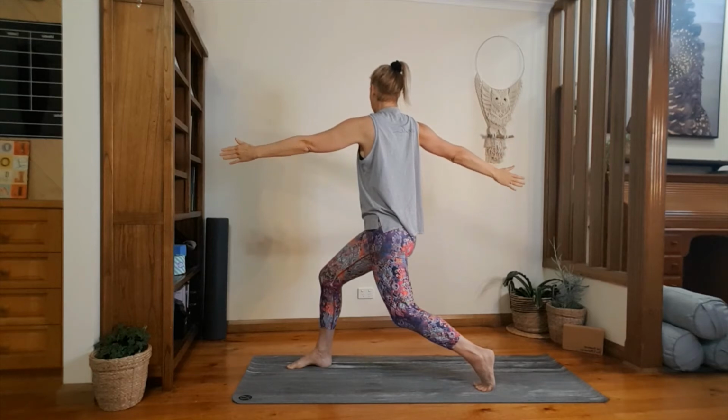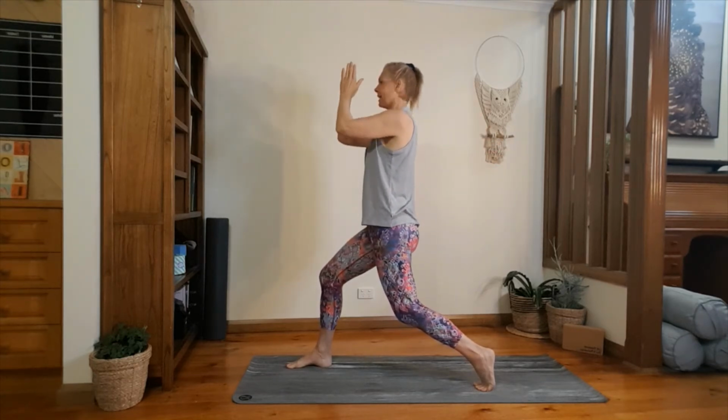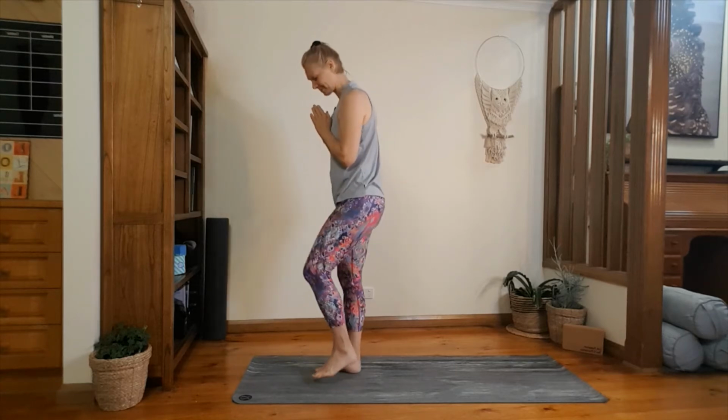Beautiful. Let's take the hands all the way back up. Bring them back down to our heart center. Lovely. And let's step forwards and give the legs a march. That helps. Fabulous. So we'll do the same thing on the other side.